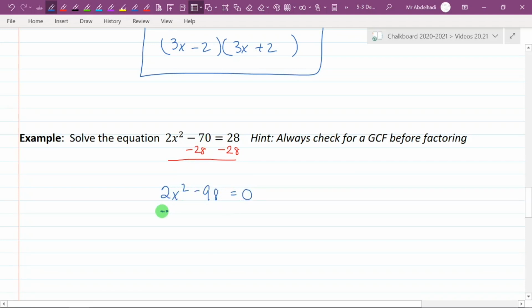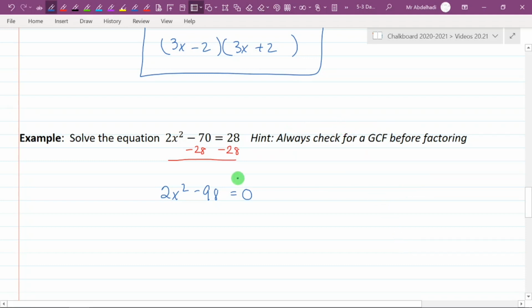And you look at this and you go, okay, is that a difference of squares like the ones we've been doing? And the answer is no. 98 is not a perfect square. You can't square root 98 without getting a decimal. And 2, something times something is not going to equal 2 either. So it doesn't look like you can do this. However, you have to remember the golden rule here. Always check for a greatest common factor before you factor anything. Okay? Check for a GCF before factoring.